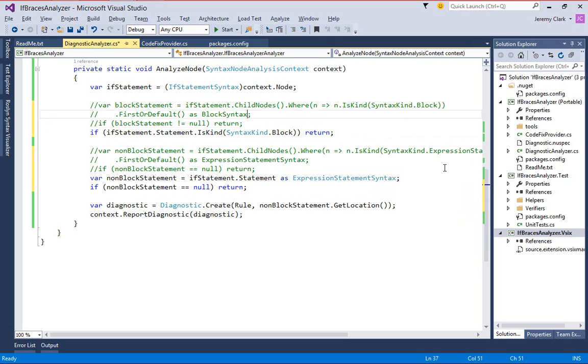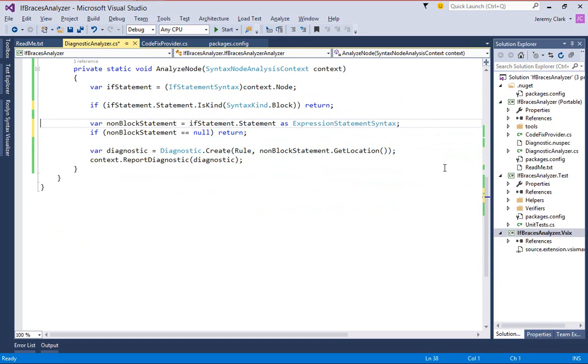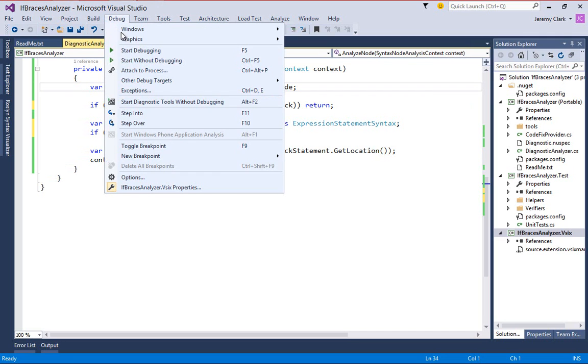Let's go ahead and get rid of these comments so that we can see how compact our code actually is. So this is pretty impressive. In these 6 lines of code, we've been able to locate if statements that do not have curly braces. And this is much easier than parsing the text of the code itself. Now let's go ahead and run this again and just make sure that everything still works as we expect it to.